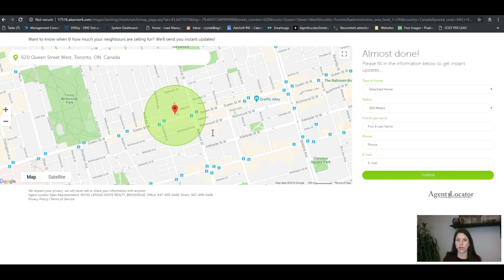When adding someone to this, it's simply their contact information, including their address and the type of home they have. And then it's going to ask you to select either a specific radius around their home, their street name, or their building address. And then anytime a new listing comes on the market that falls within that parameter you've created, it's going to send that homeowner the listing details. So it's keeping you top of mind while providing that potential seller the market activity that's likely to have an impact on their home value.